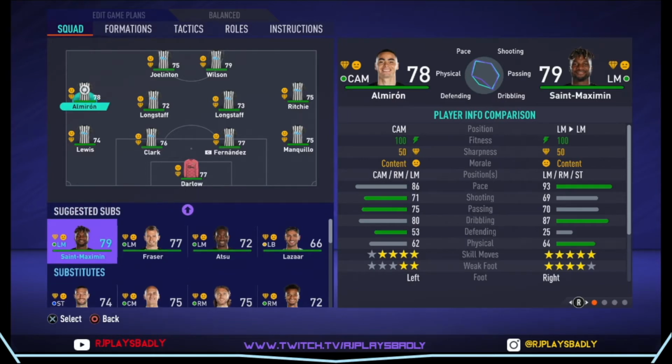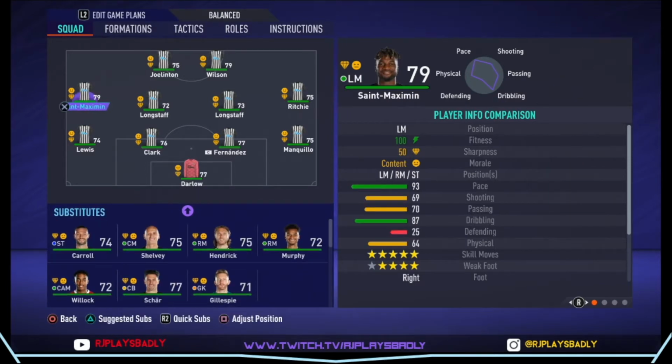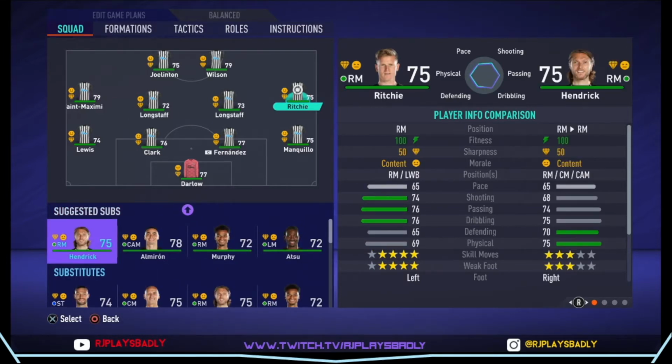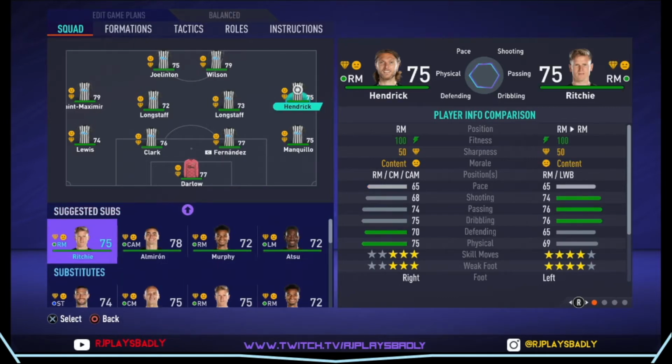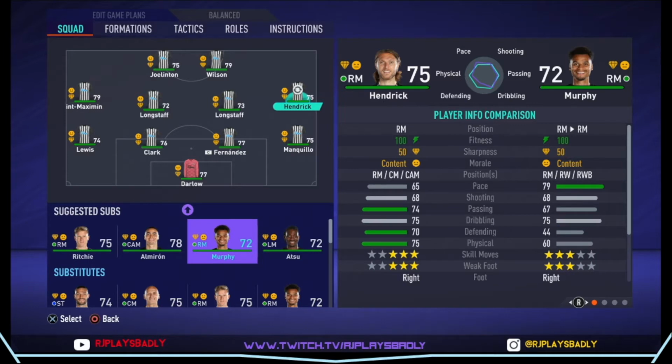Almiron is probably going to be one of the players making way out of the club, because we're going to play a flat 4-4-2, so we don't need someone like him. He's 26 as well, so he's probably peaking at his value at what he is now. The right mid spot, we're going to put Jeff Hendrick in there for now. It's not great either way looking at him or Ritchie. We've got Murphy as well, but Murphy's not much better. So I think the right mid spot is going to be one that we definitely look to improve straight away.